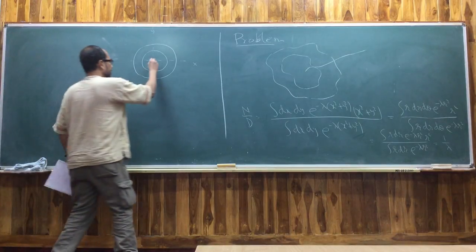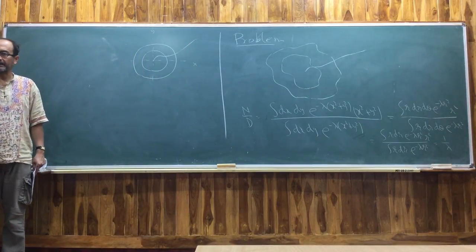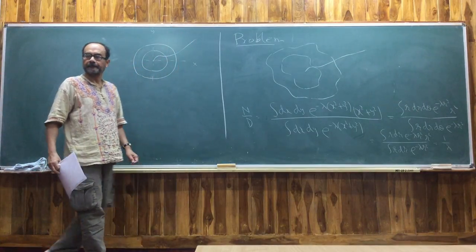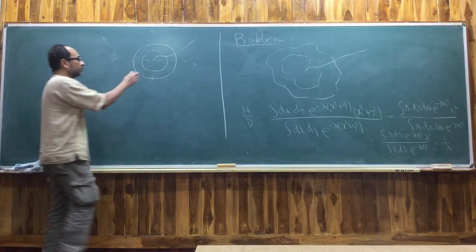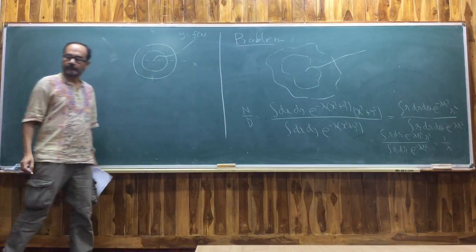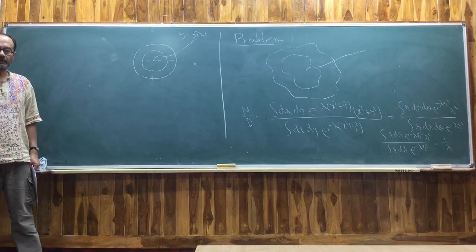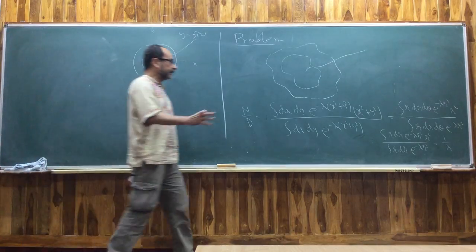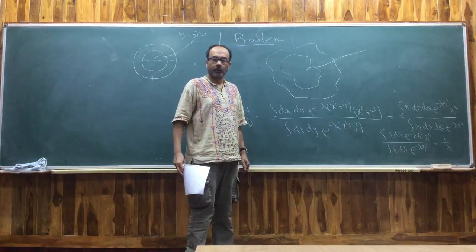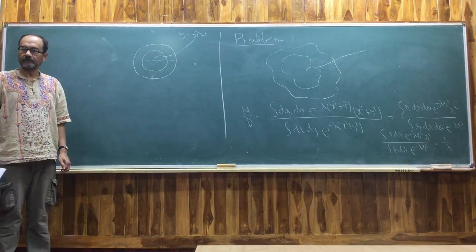So what is a gauge orbit? You just draw some arbitrary curve. You want this to intersect each orbit once, so a curve like this will do it. Suppose this curve is y equal to f of x. You want to do the same integral, but instead of integrating over this two-dimensional subspace, we want to integrate over this one-dimensional subspace. Is that clear?